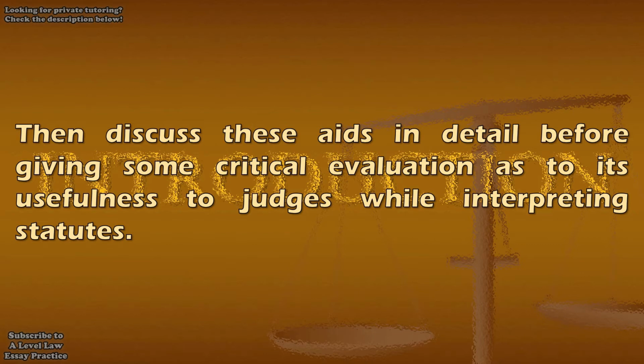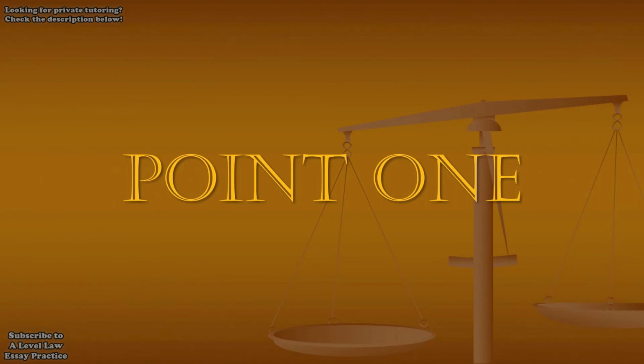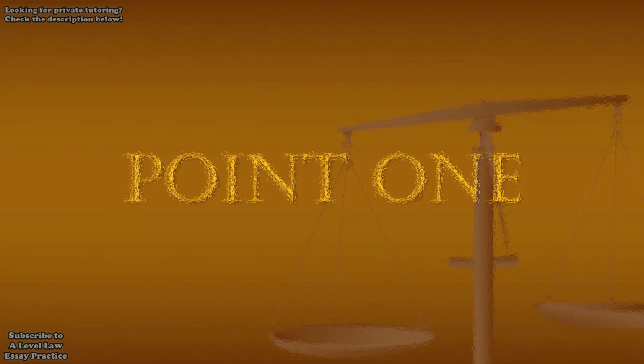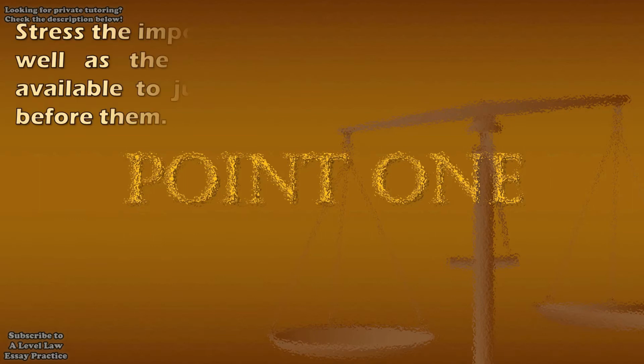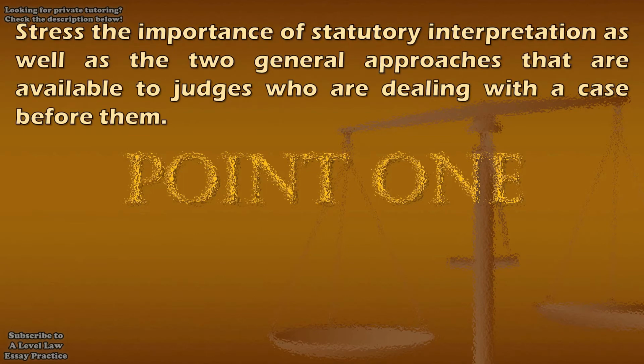Point 1 of the essay should always be treated as a bridging point between the introduction and the core of the essay, which actually critically addresses the question. This is the part where we can briefly stress the importance of statutory interpretation, as well as the two general approaches that are available to judges who are dealing with a case before them.